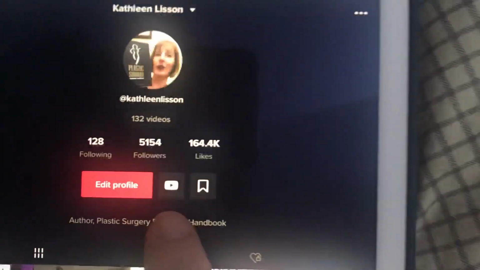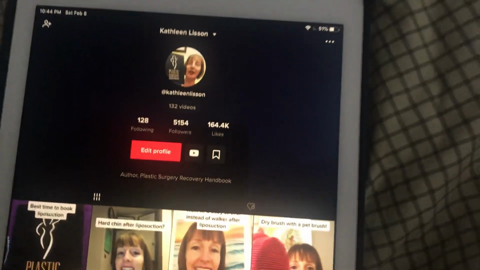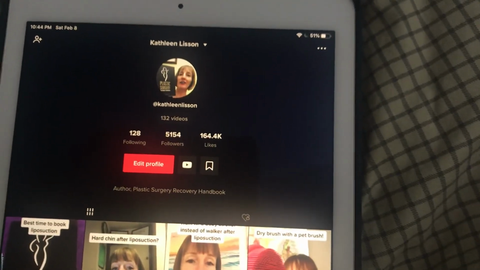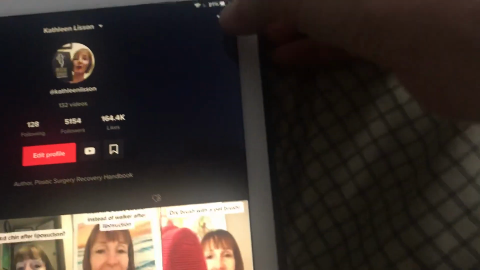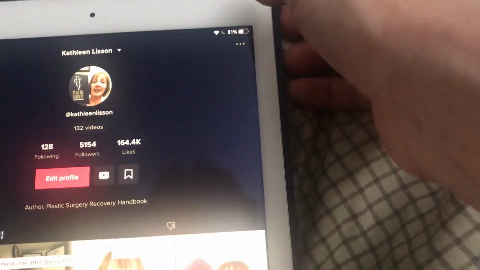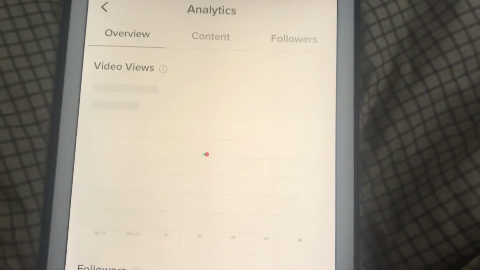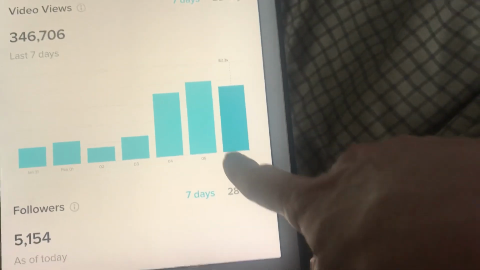The other thing is that people really can see where you are, and they really are interested in you, the client. So let's go back, and I'll go to the top three dots. I have a professional account, and so we can see the analytics on my professional account. I talk a little bit about analytics too. This is some background information that you can see if you have this professional account.